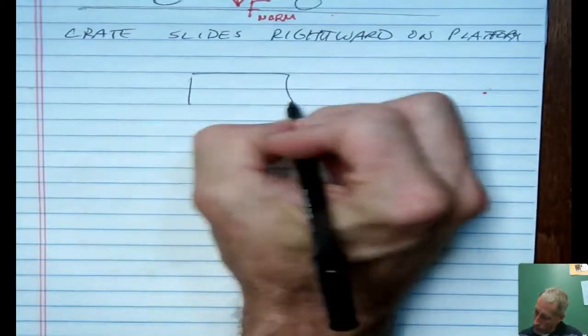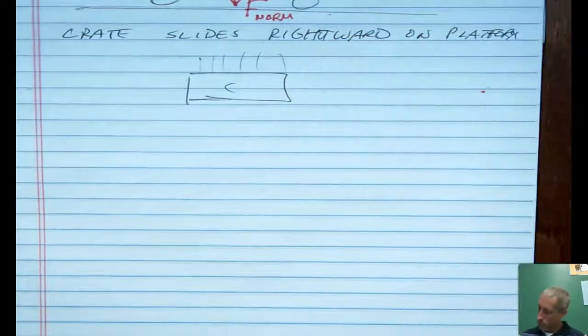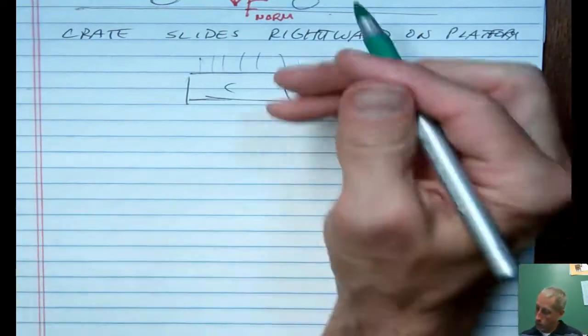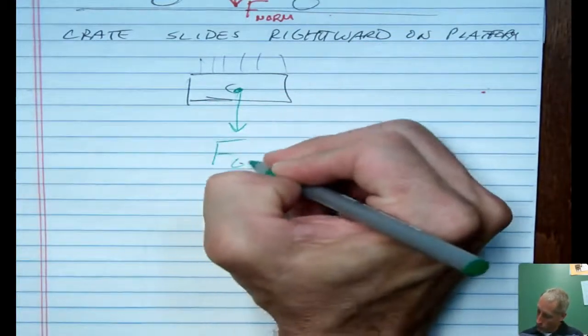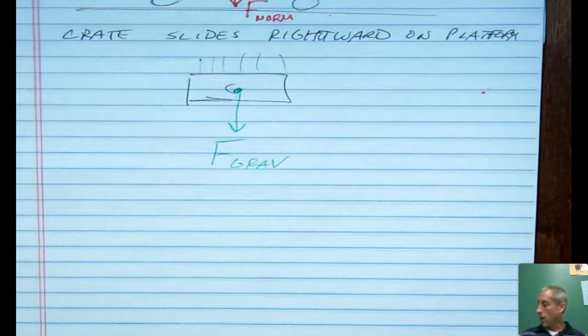Maybe we take the crate and it's in free fall. Okay, draw little motion tails like that. So what's the only force we have? The only force we have for something in free fall is downward pull of gravity. That's the entire Earth's gravitational field pulling down on the crate. Now, I'm probably not going to draw the third law counterpart anywhere because I'm never going to be asked about the motion of the Earth. But its third law counterpart would be the upward pull of the crate on the entire Earth.